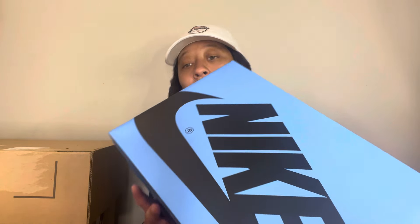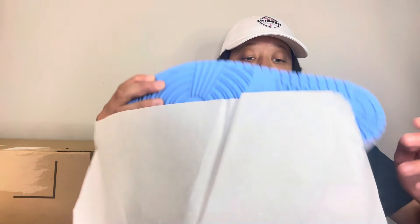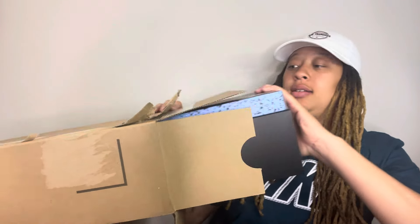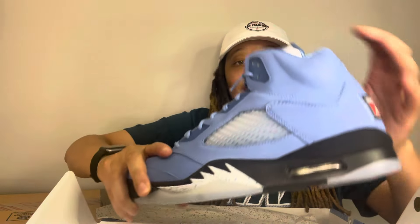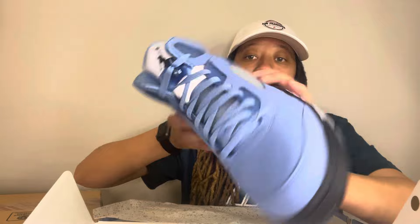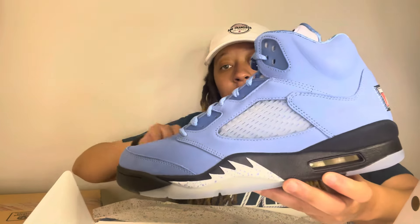Ain't no way. Guys, I did not even freaking know — I forgot about these. I ain't gonna lie, I thought they was the other UNC ones. I forgot about these. What are these, UNC toes? Oh my gosh, these are hard y'all. More heat on the way. This is like hitting on these shoes all over again, 'cause I completely forgot I had the ones I already opened — I did not even remember that I copped on those. I forgot I hit on these y'all — the UNC 5s! They just been sitting in the shipping box in storage. The UNC 5s. Nuts.